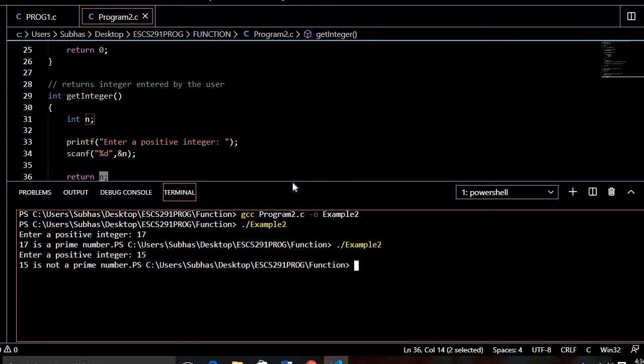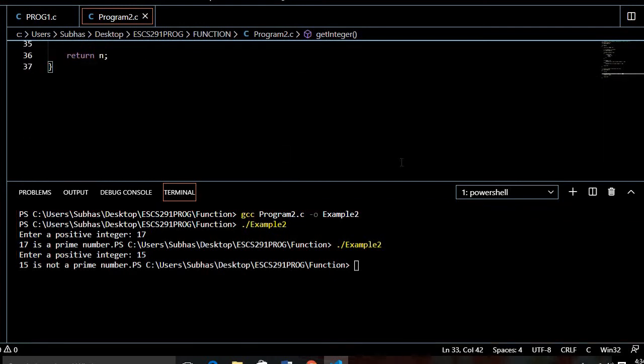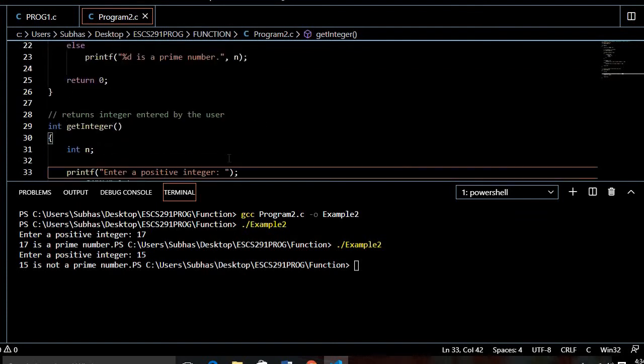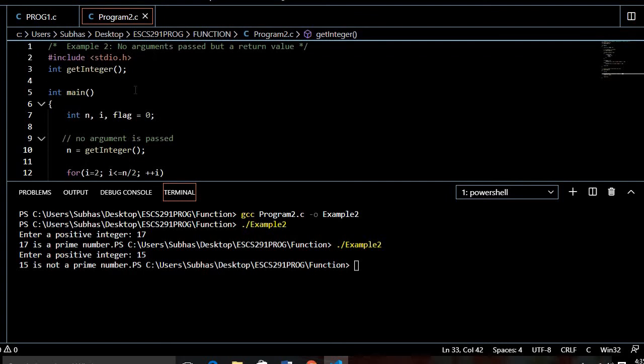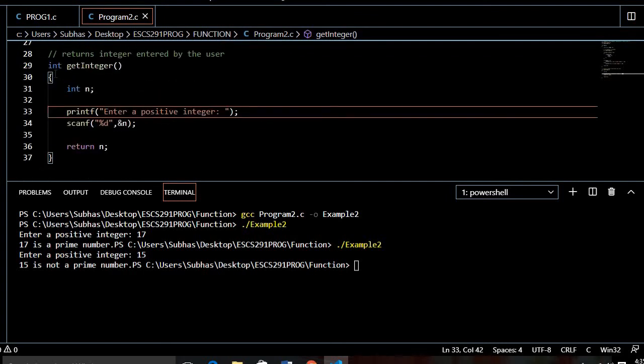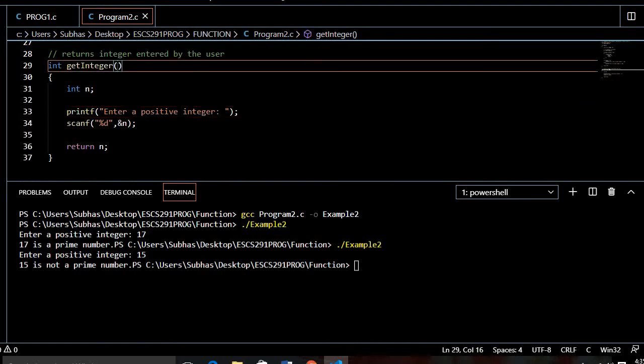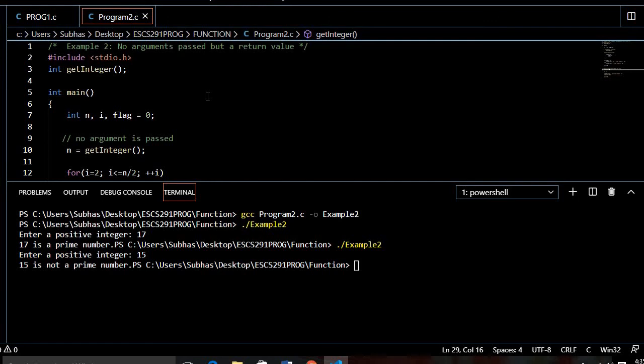So it's very simple. The only difference between the first one and the second one is that in this function we have a return type but no arguments. When defining a function, there is no argument in the prototype, you can see that there is no argument. So that means when I declare and define a function, the function has no argument. So the difference between the first one and the second one is only the second point: no argument is passed to this function, but there is a return type in the second one. In the first one we have seen that there is no return type. This is the second type of user defined function.